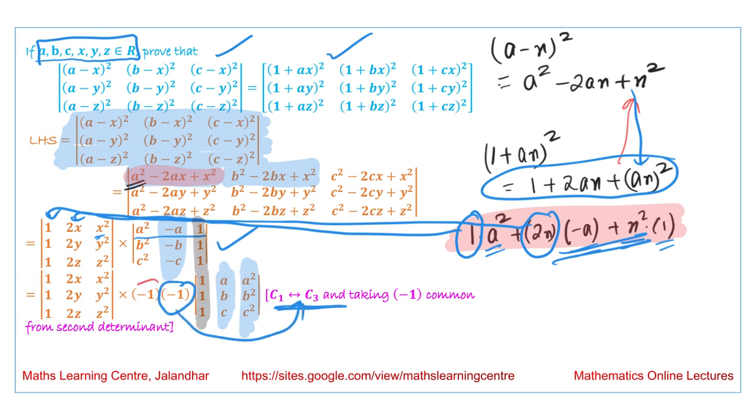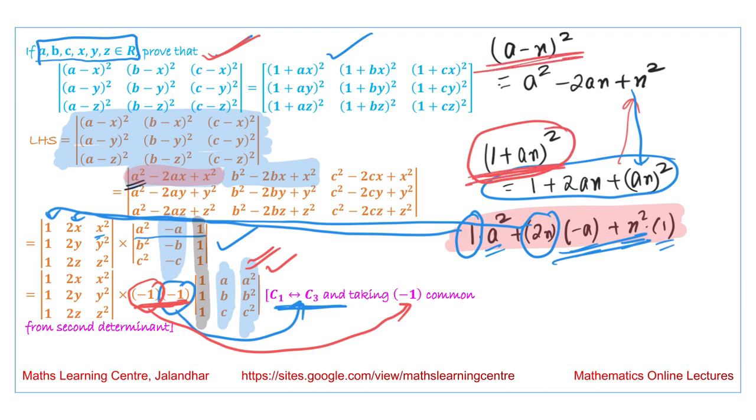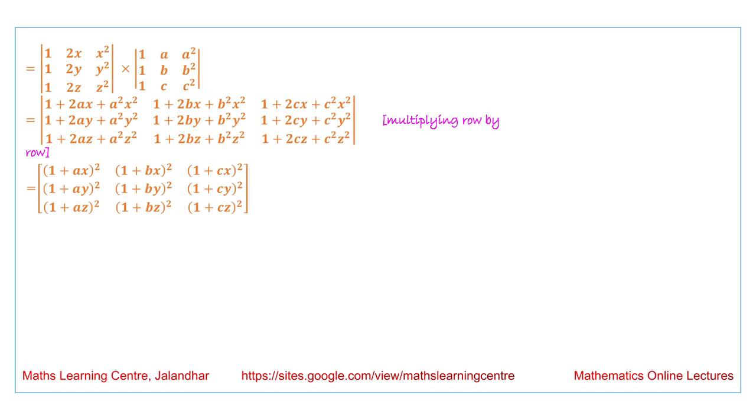And the second thing we have done, we have taken minus 1 common, so this minus sign is there. So we obtain this given determinant, written as the product of two determinants in this form. Because of this, the minus sign is removed, and what we are looking at is 1 plus ax and this is a minus x square. Because of this step, this minus sign will be converted to a plus sign, and now this x square was there, this a square is over here. So we are getting the terms in the form of ax whole square, and we have the determinants in this form.